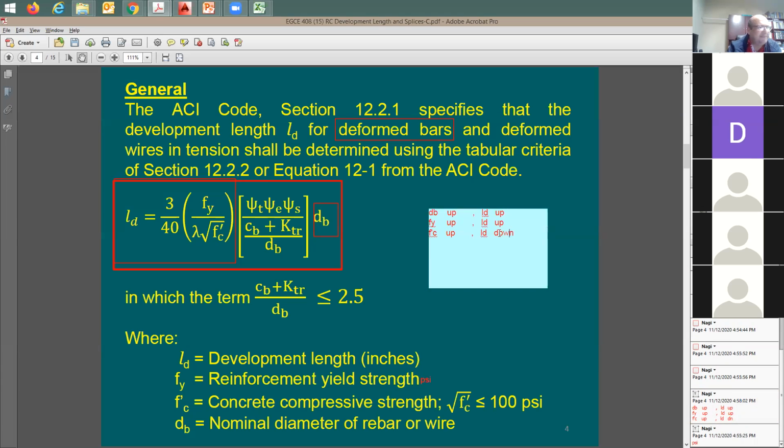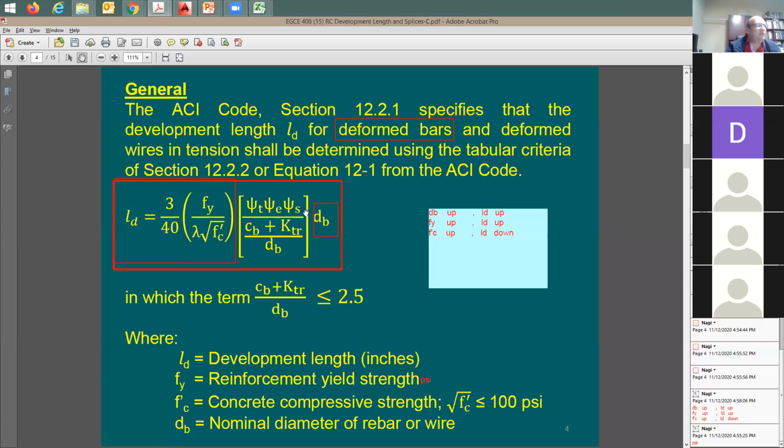You know what? Yeah. Okay, everything here is good. I understand this, I know this, I know this is going to be for the lightweight. So when you use lightweight concrete, what's going to happen to the development length? Well, lambda is going to be, let's say, 0.75. So what's going to happen in this case? The length is going to be longer. Why? Because the concrete is not as strong as normal weight concrete. Yeah, it makes sense for the way that they developed this equation.